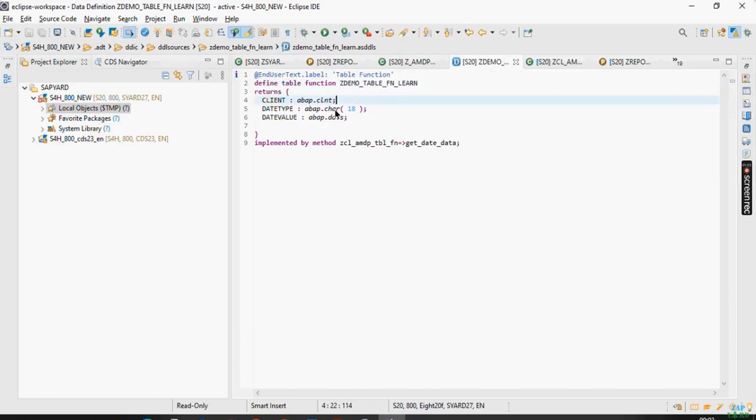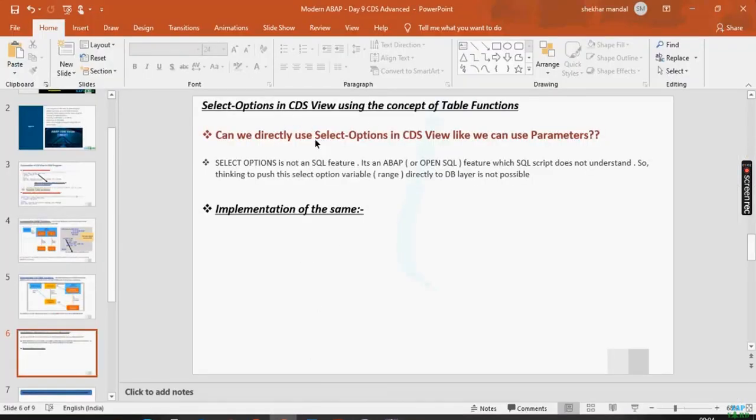Once you have passed the same, then you can make use of your AMDP functions to write your entire logic to get the data back, and in this way you will be able to achieve the requirement of how we consume select options in your CDS view.